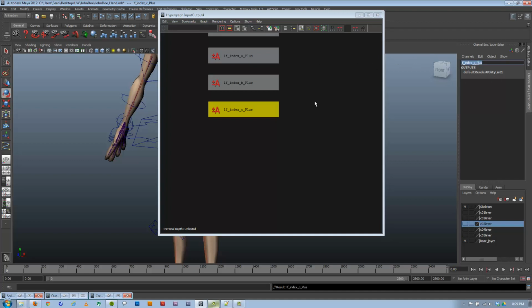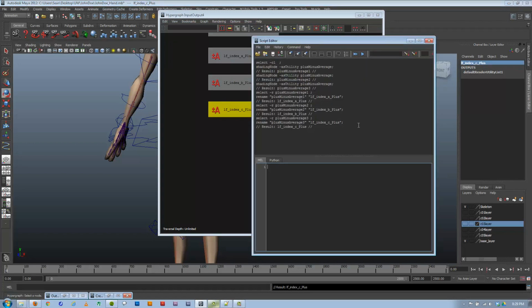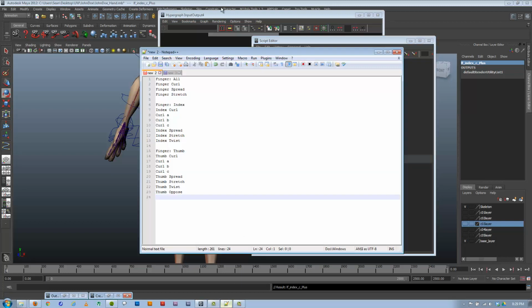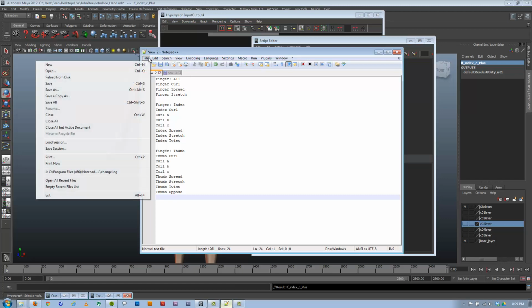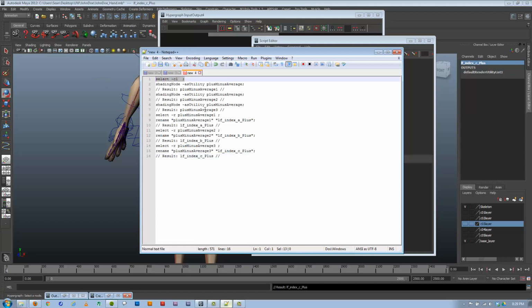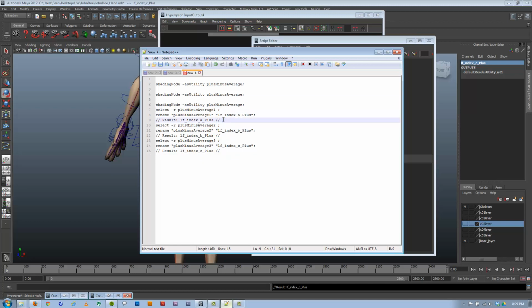Alright, so actually as I go, I'm going to start copying out my script step by step, so I can kind of maintain my steps and keep a relatively clean script. So I'm going to copy all that, open up Notepad++, make a new tab here, and delete all the unnecessary stuff. So I don't need to do my selection clear. I'll delete that. I don't need to see the resulting text. Anytime you see something bracketed like this, it's just explanation text. This doesn't actually do anything. That's the way you type something back to show you're commenting at that point. Same thing with like HTML, that kind of stuff.